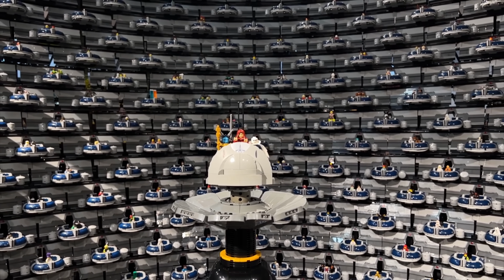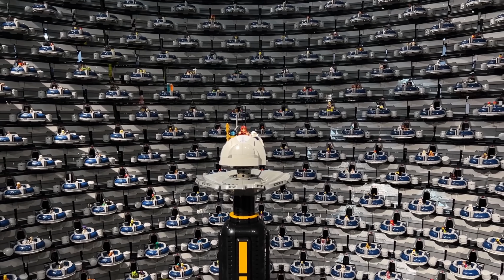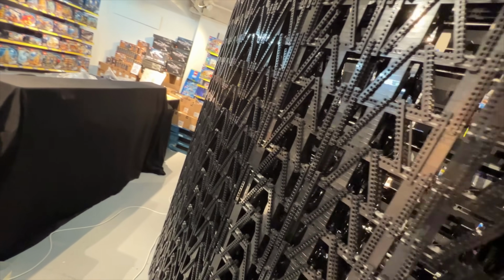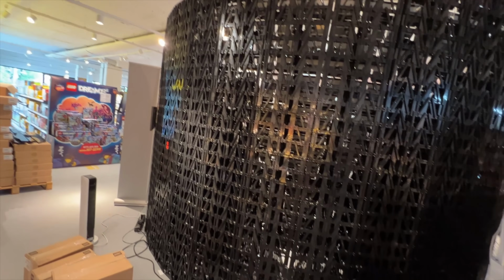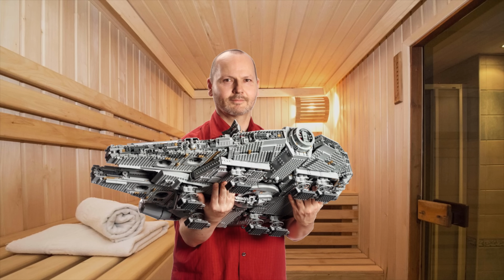This looks so much better than the CGI version they have in the movie, and here it is real. It's real. Another very cool look is from behind, when you see the massive Technic structure here. And there were also some problems with the heat, because if you have that much plastic bricks on top of each other, it is possible that they get loose. That's why they tested the UCS Millennium Falcon in the sauna.